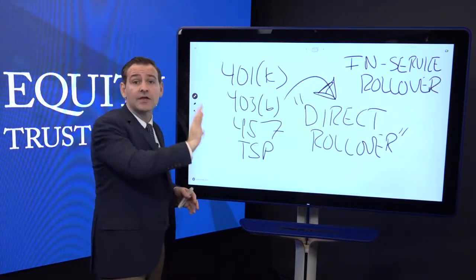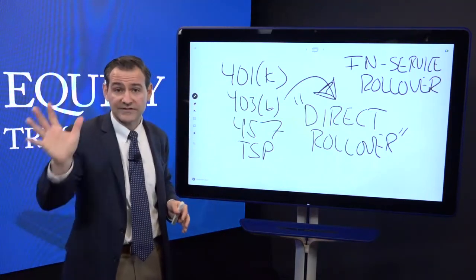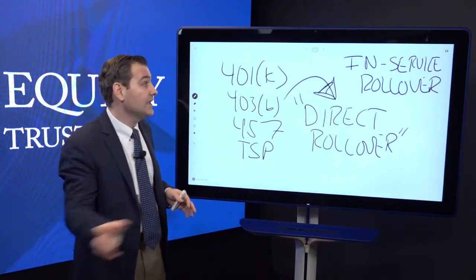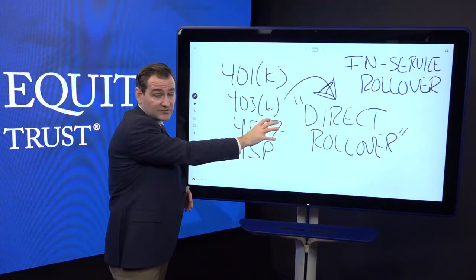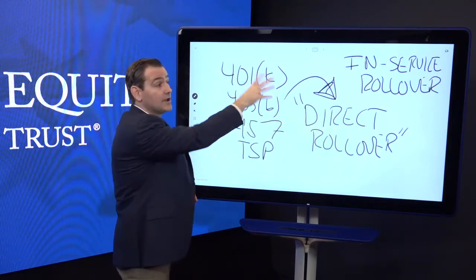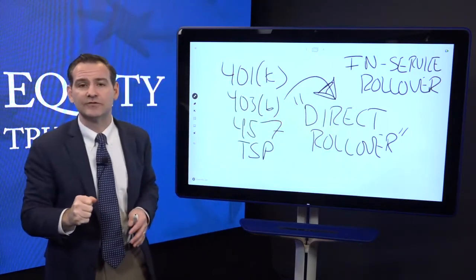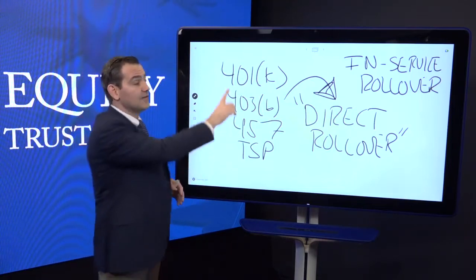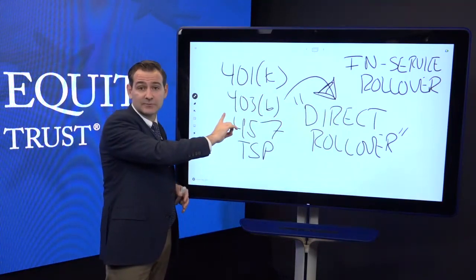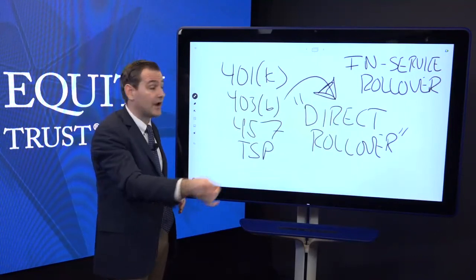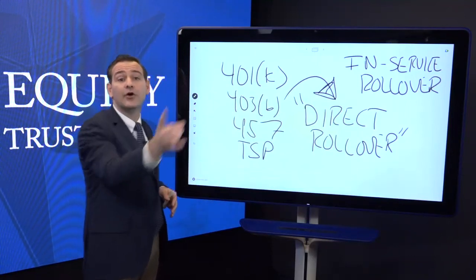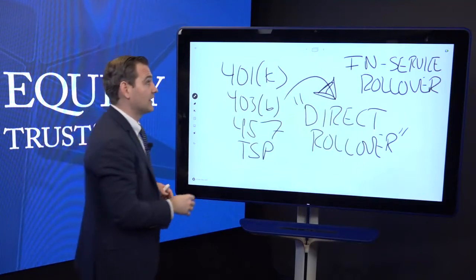employer-sponsored plans initiate a direct rollover to the self-directed IRA. And you would do this through a direct rollover. You want to make sure you use that terminology. If you're still working for the company, call up and ask if you can do an in-service rollover. If you have employer-sponsored plan funds that are tax deferred, those will move over to a traditional IRA. If you have Roth funds, those will be rolled over to a Roth IRA.